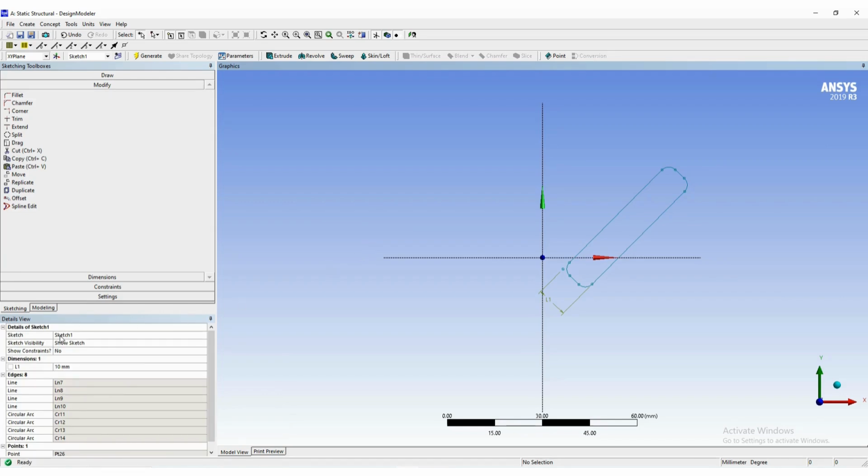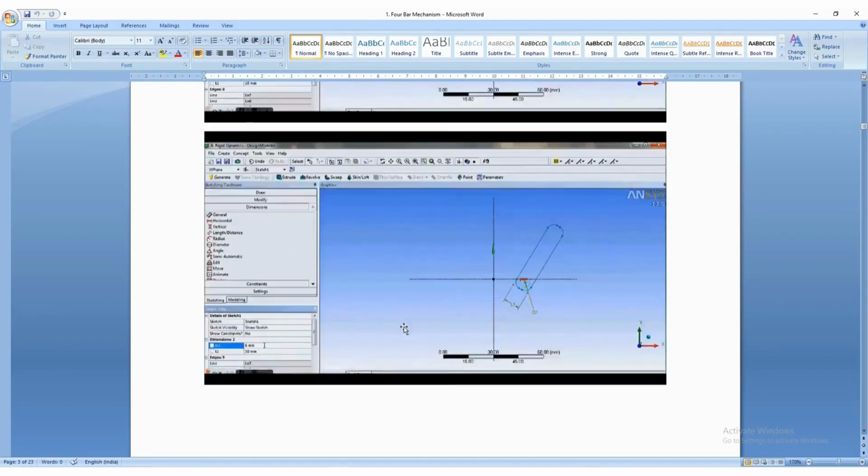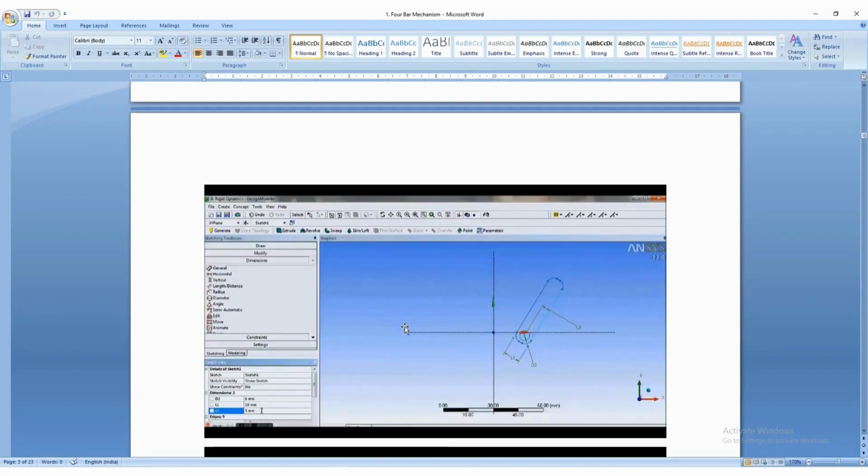You can give dimension for that. So again you have to go in dimensions, and here you can give radius dimension or diameter dimension. So if you go here like this, D2 will be 6 mm. Okay, simple. Now after creating this dimension, we have to give the symmetric dimension, but before that we have to draw one circle for that. So one circle we will draw.